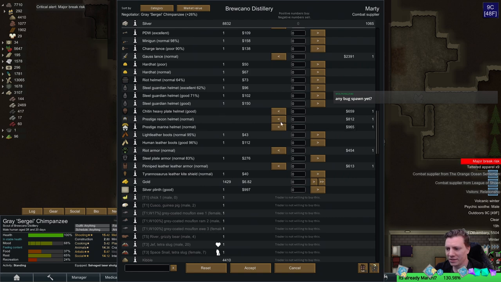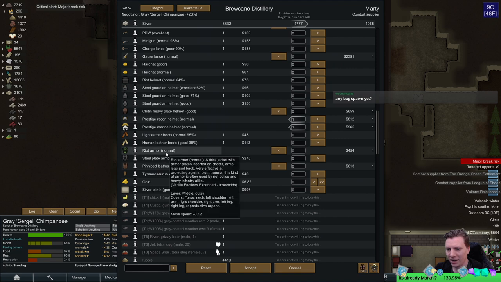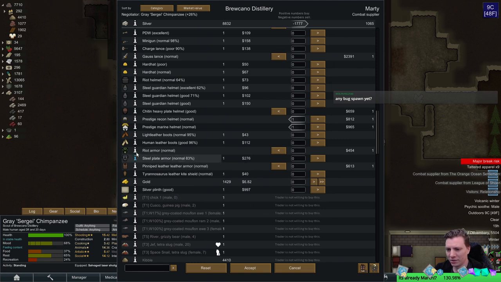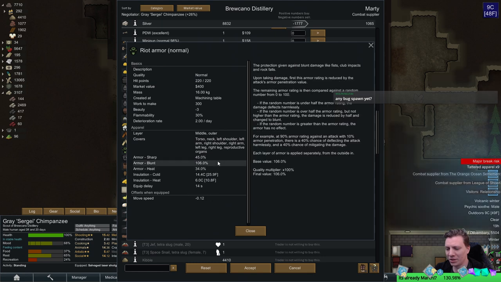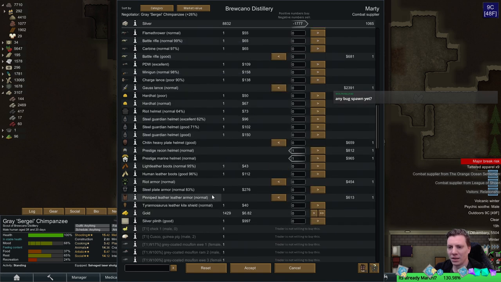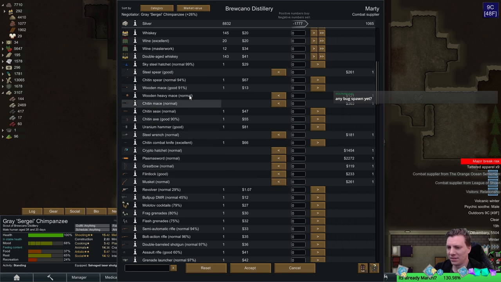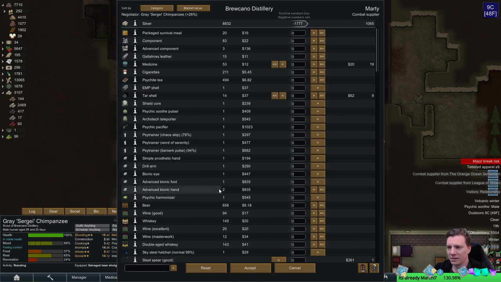I see some helmets. Prestige Recon, Prestige Marine. I see riot armor in green, which I believe is really good against blunt. It is. Okay. Gauss Lance. Crypto Hatchet. Again, buy up the meds. Buy up the tar shells. I plan on using those, you know, when we know what a mortar is.